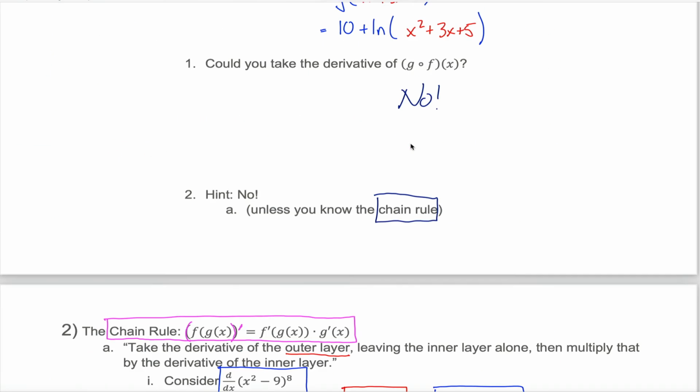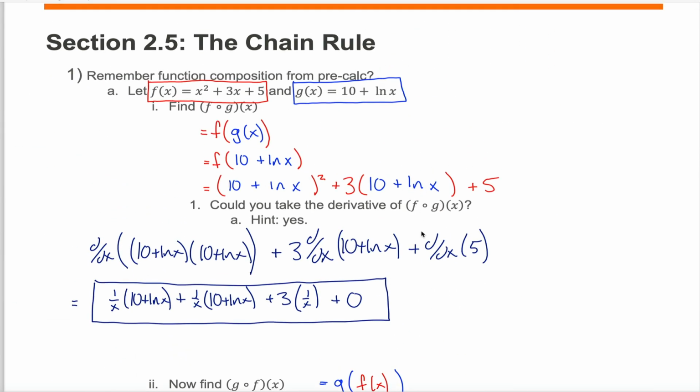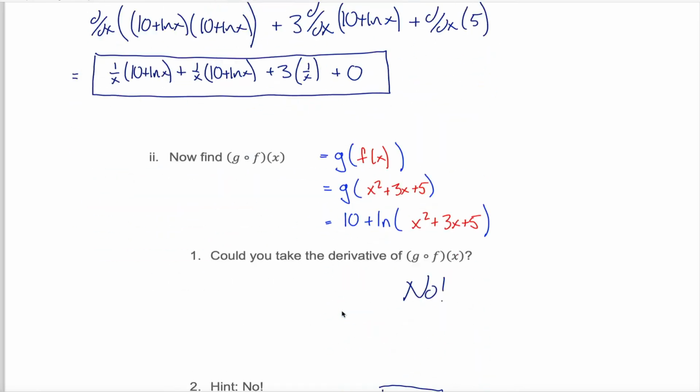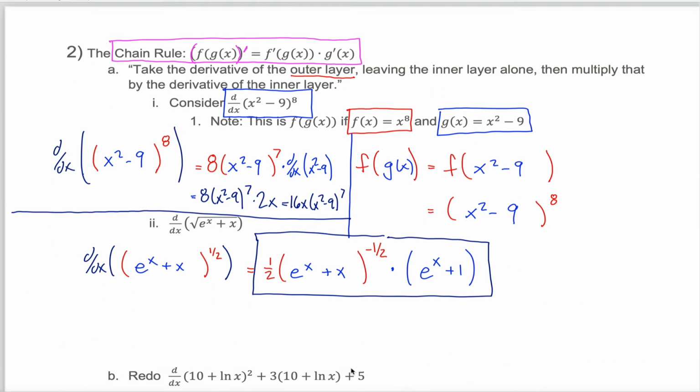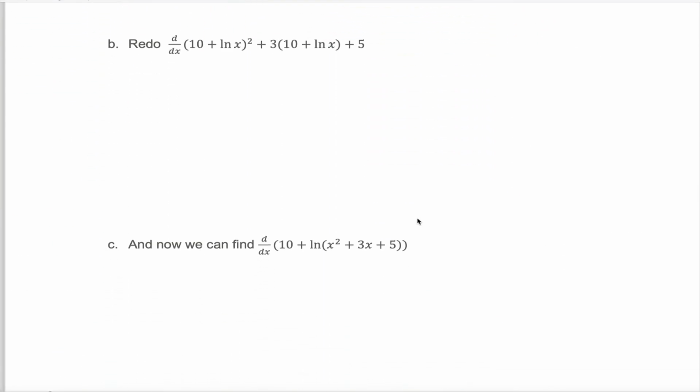I started this video with these 2 different examples where I composed functions together, and then in one case I could take the derivative, and in one case I couldn't. Let's take both those derivatives again, but now we'll use the chain rule. Pretend I didn't give you any function composition, anything. I just said figure out this derivative.